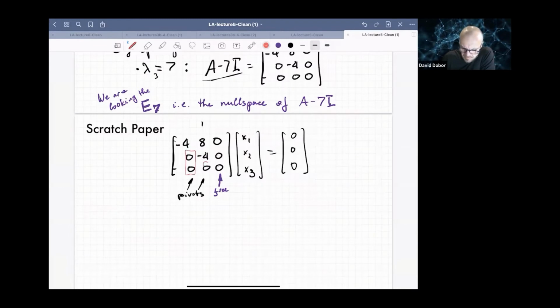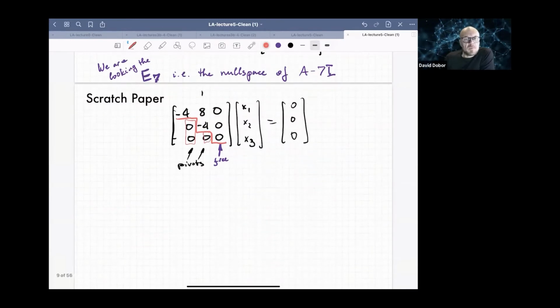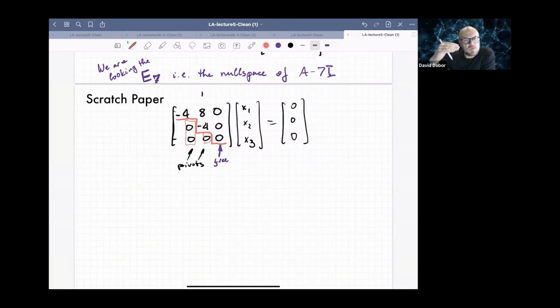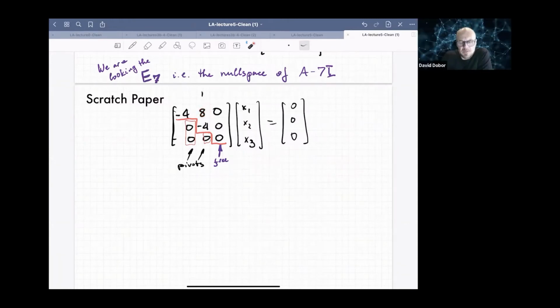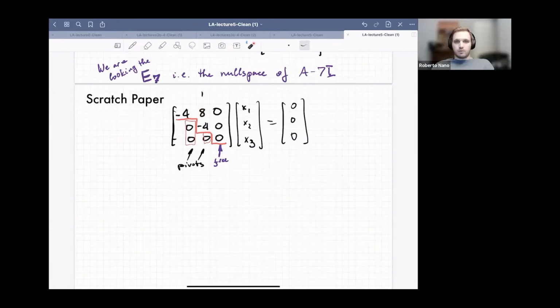I have a step-like form, so it is already in row echelon form. Now, Gauss-Jordan elimination brings it to a reduced row echelon form, meaning it does one more step by doing what? Can you remind me? We don't have to do it to write down the solution, but let's do it just for practice. What am I trying to do in the Gauss-Jordan elimination next? We can either make the pivots 1 or make the 8 a 0.